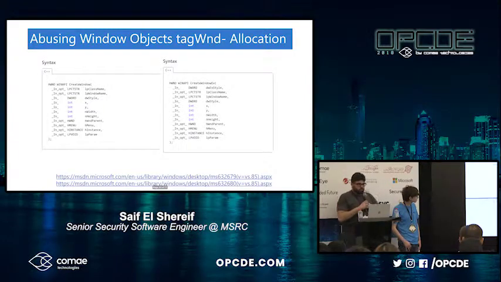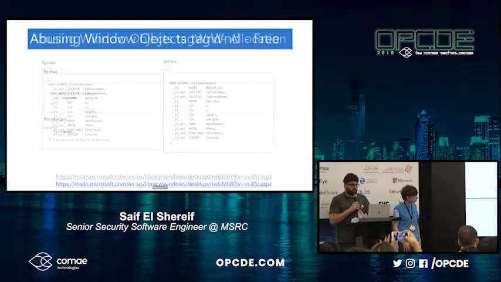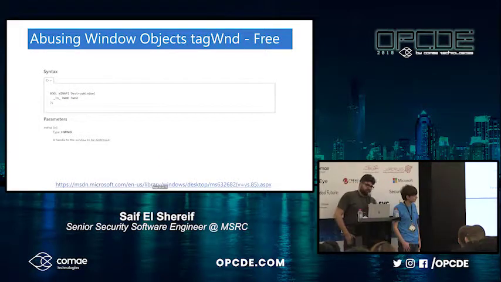The first step we would like to talk about is how we can allocate the window object from user mode, and that is using CreateWindow or CreateWindowEx. Does any of you do C++ programming, window management and stuff like that? So yeah, these functions should be very familiar to you. These are user mode functions, meaning that you can call them from any application in user mode, from a low privilege user, and it will create some structure in the kernel without any interaction. And these tagWND structures can be freed using the DestroyWindow function.